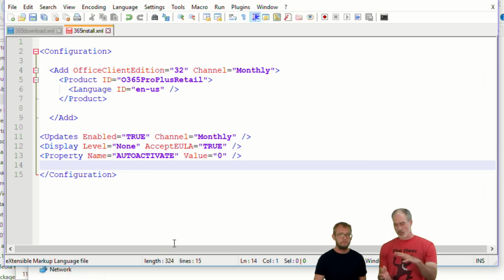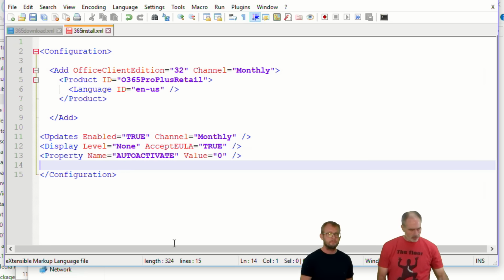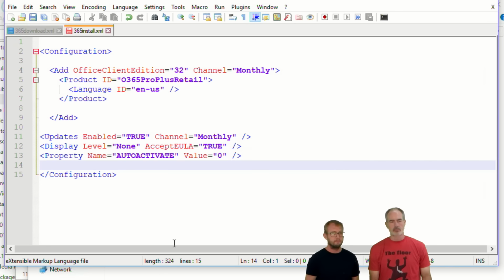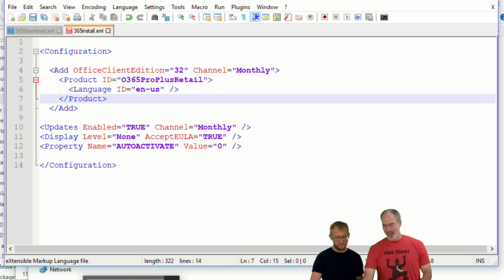Now, they had auto activate available in the 2013 version, and I seem to recall that in 2016 it was never officially deprecated, but they still kept the auto activate out there. So 16 as well as Office 365, I haven't seen it work, but it did work in 2013. It was actually pretty cool. So it works for one version of Office, and 2010. I wonder what will happen with 2019. I don't know. 2019 is just going to deploy LibreOffice. That's it. Lotus Notes for Business.